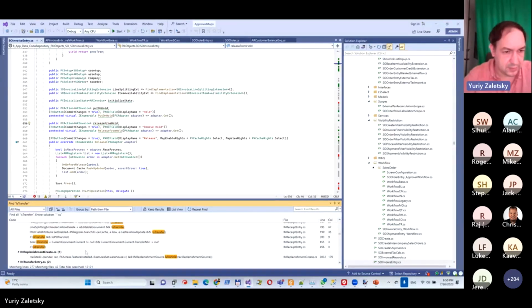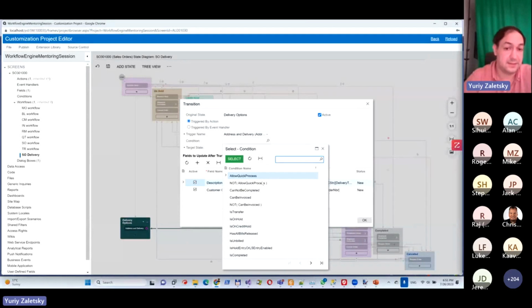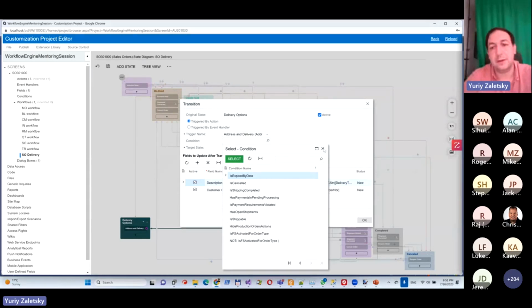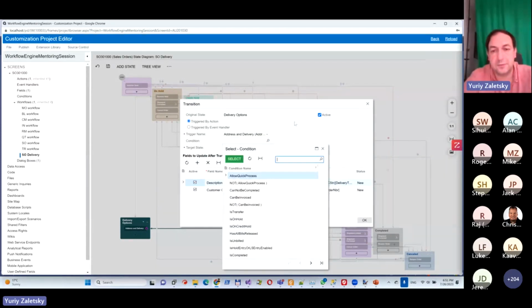I'm sorry, I cannot find it quickly, but basically conditions are managed here. There is a pretty extensive set of conditions, but if you want something which is not available here, there is Acumatica framework documentation which can help you to understand more.